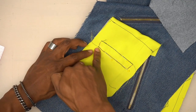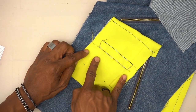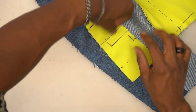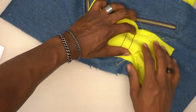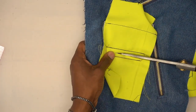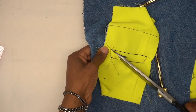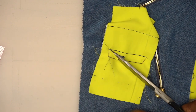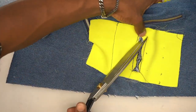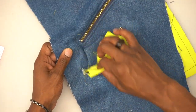Align the bottom stitch with the bottom of the binding box and align the top with the top. Head to the machine and do a regular stitch from that point to this point, and from that point to that point, back stitching at both ends. Keeping everything out of the way — all the pocket bags — flip this around and slash in the center through all thicknesses. Slash until about five-eighths of an inch away, then go into each corner. Slash where your stitching stops, not where your marking is, in case you're a little off.